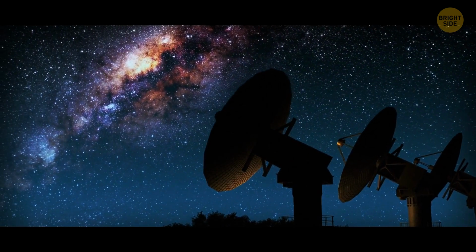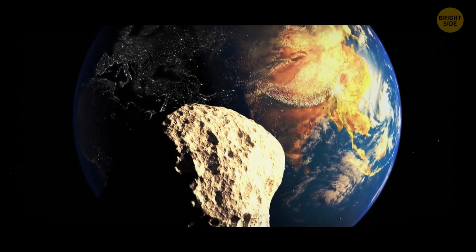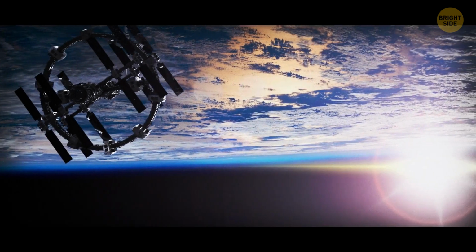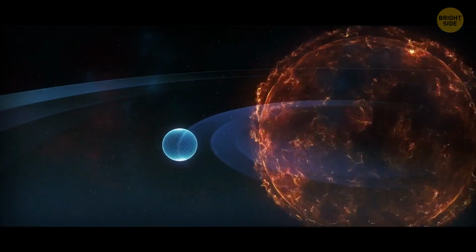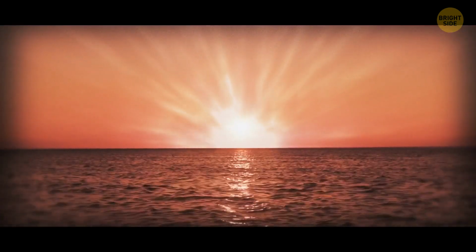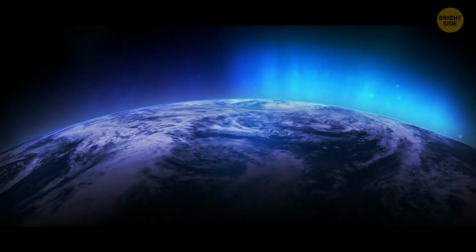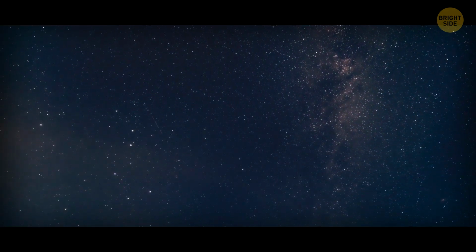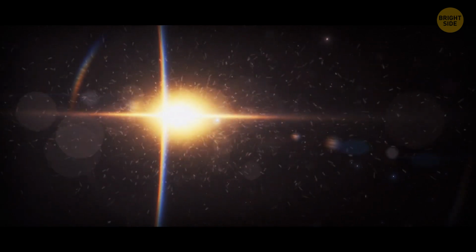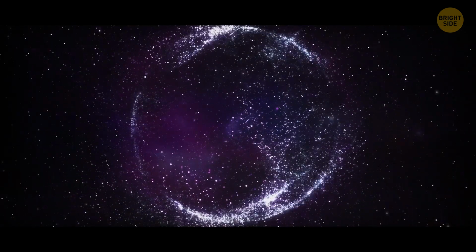When people think about danger coming from space, most of them imagine an approaching asteroid, like the one that wiped out the dinosaurs. But apparently, we should be much more worried about our good old sun. A super strong solar storm heading toward Earth won't happen at once. First, there will be high-energy sunlight, mostly ultraviolet rays and X-rays. They will ionize our planet's upper atmosphere and mess up radio communication. After that, a radiation storm will hit Earth. And finally, several days later, a colossal cloud of charged solar particles will reach our atmosphere. The particles will interact with the planet's magnetic field and wreak havoc all over the world.